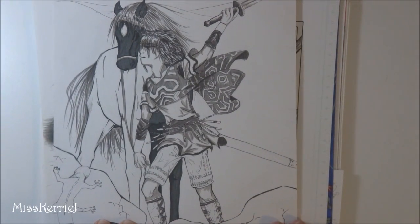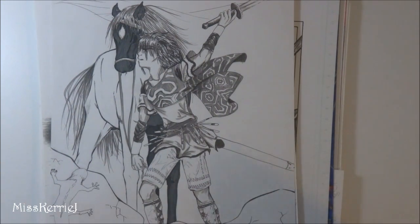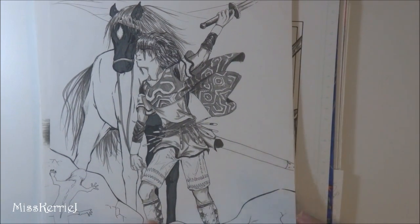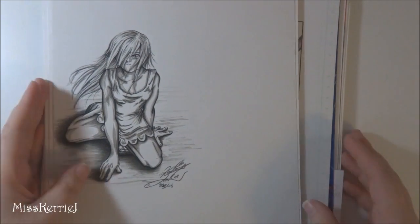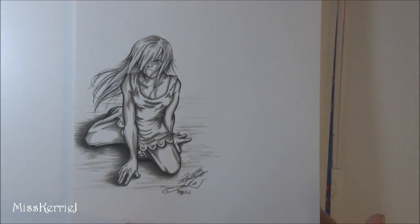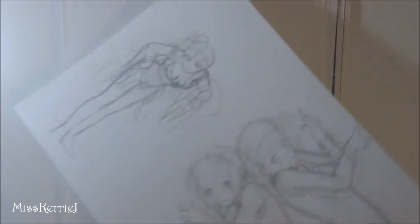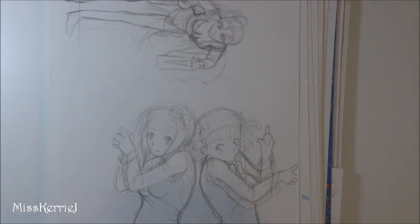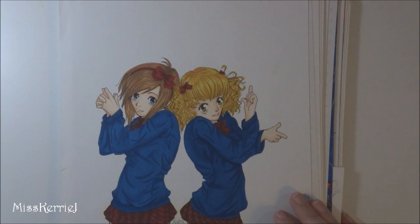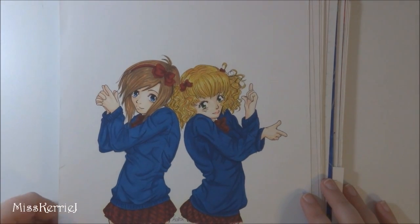This is from Shadow of the Colossus, which I never finished — I finished the game, I didn't finish the drawing. That's like one of my favorite video games. What's her face from Kingdom Hearts 2 — I don't remember what her name is. There's Sachi again from Motaseru, and there's me and Brittany — that's me and that's Brittany. And there's a color version of it.